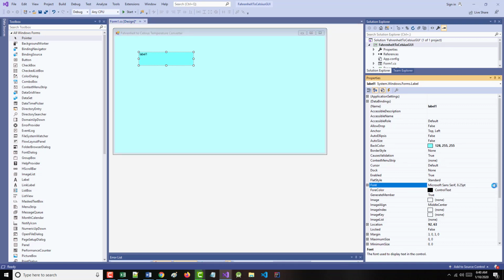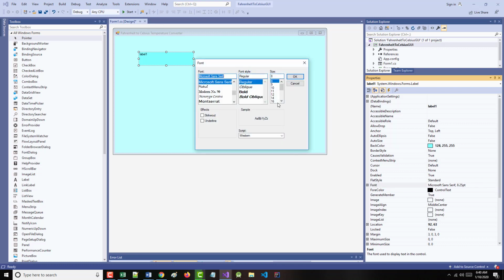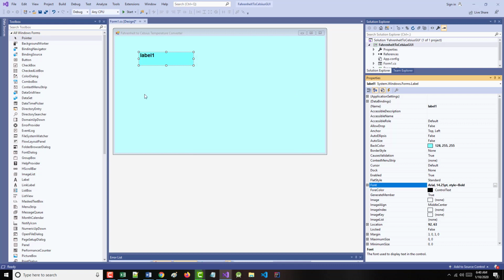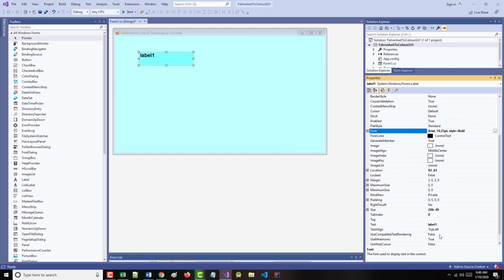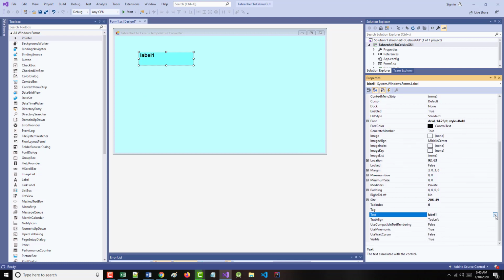Okay. And we are going to set the text, make it nice and big. This is not a very big program. Not a lot in it. Let's make it 14 this time. You know already that I like Arial. Arial bold 14. That's looking pretty good. As far as the text alignment, let's make it centered. Oh, that's the text. Text align.